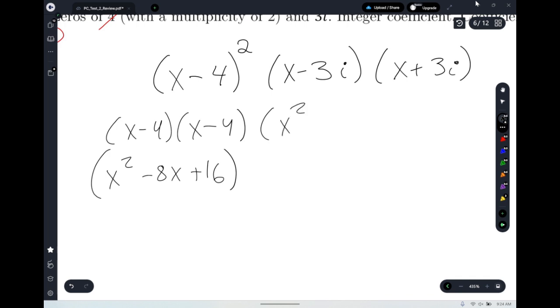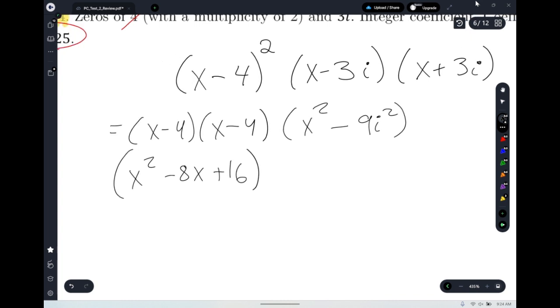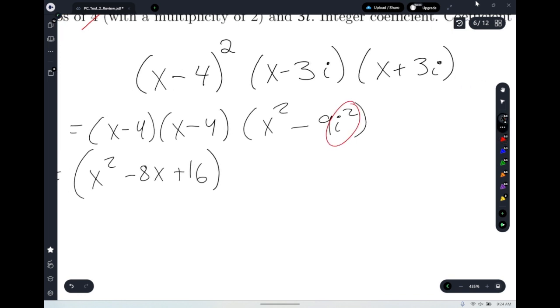And we have to do this FOIL, which is probably x squared plus 3ix minus 3ix. They're going to cancel out. Minus 9i squared. Right? Wait a second. 9i squared is something important. That comes from the definition of what i is. 1? Very really close. -1? Yep. i squared is always, always, always -1 every time. So that technically is just x squared plus 9.